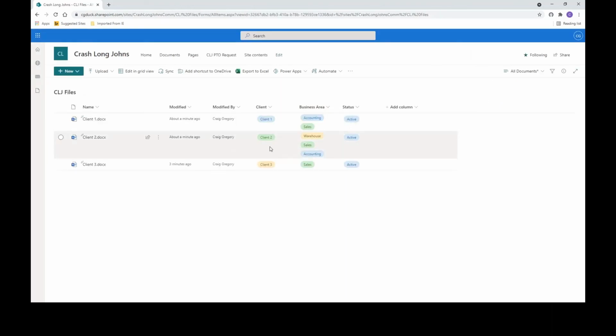So again, what this is doing, like I mentioned before, is that metadata, the more data, the more columns that you're creating to help narrow down the scope to that finite level. It allows you to have those documents where it might overlap in different areas, and then somebody could easily find documents that pertain to what they need. This could also be down to a team, group, or people. So depending on your situation and what you need it for, this is what the document library offers.